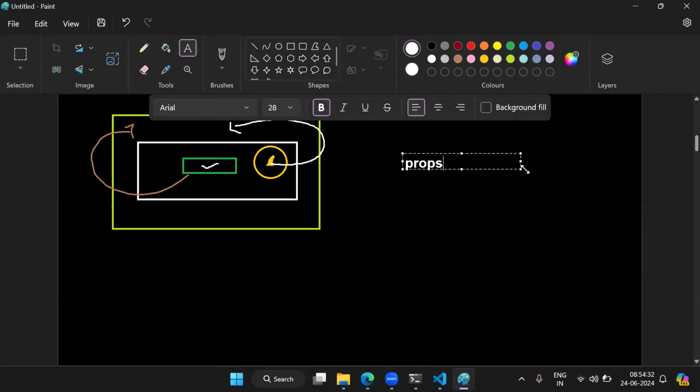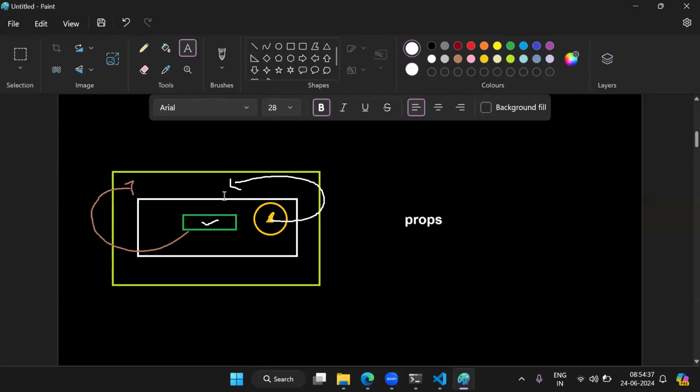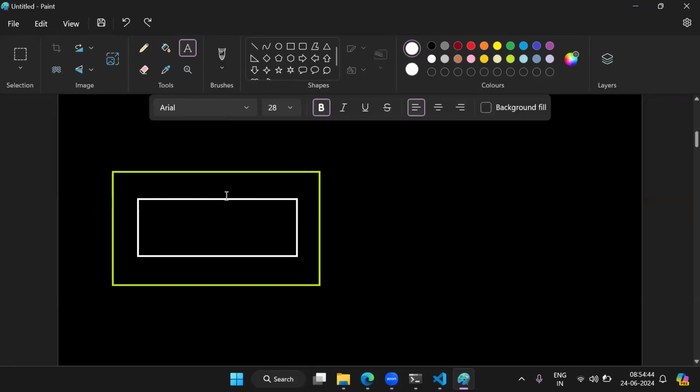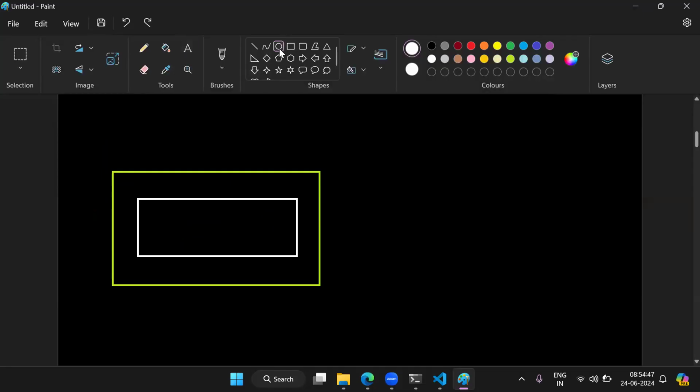So basically what we are going to do means inside our parent component, first we will create one state. This state we will bind with the JSX of parent component.